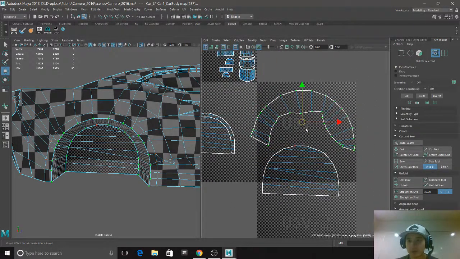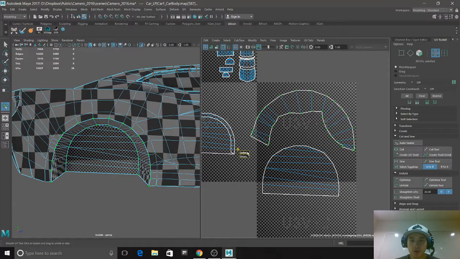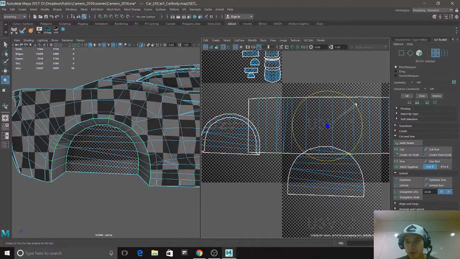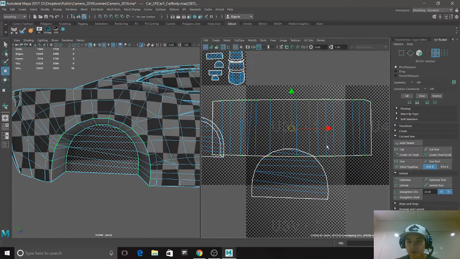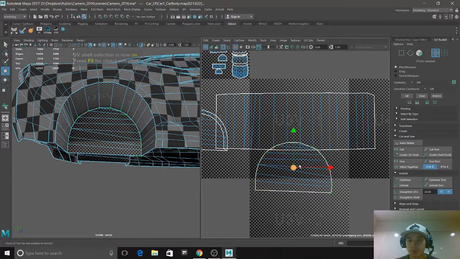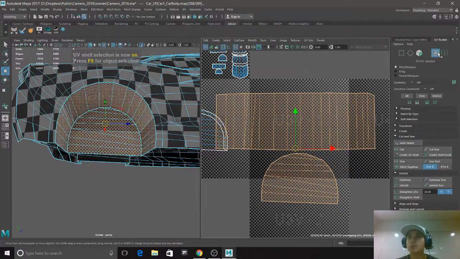Still doing super weird stuff, so I'm just going to use the tools. Oh, no, I pressed something. Tools, go to smooth, and then I'm just going to unfold here. To unfold, you just click on the unfold button and drag to the right. There you go. Again, Maya's unfold or UVing tools have improved quite a bit. Back in the day, I used to give Maya so much crap when it comes to UVing, but nowadays it's pretty good, pretty robust.